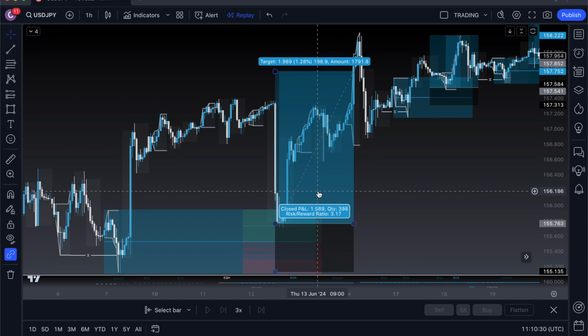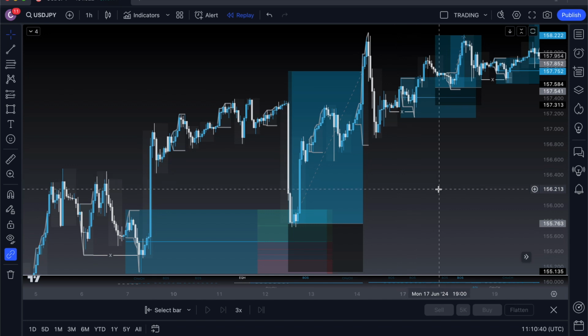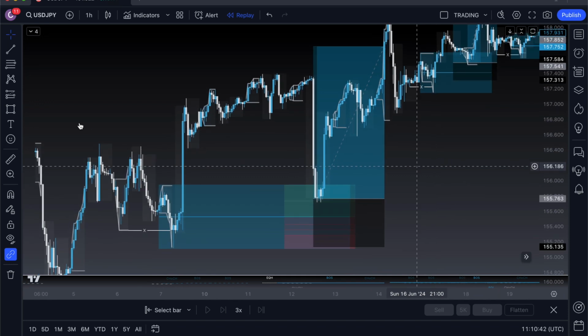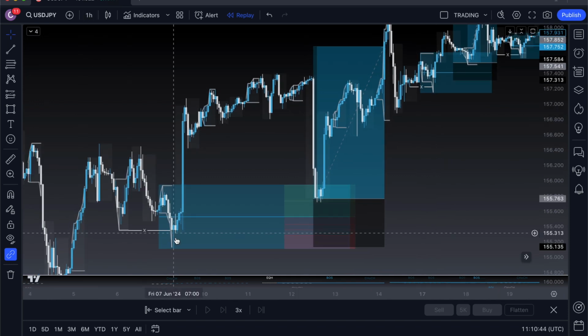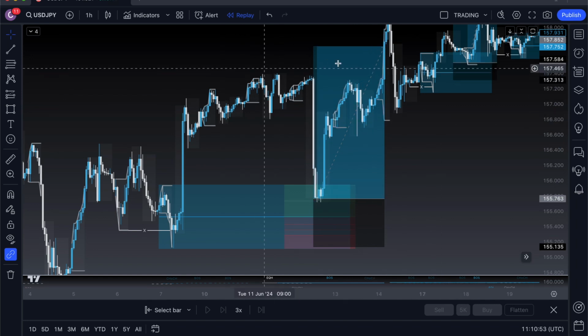Absolute banger, 198 pips. I'm predominantly more of a swing / day trader, but the beauty of finding these setups in the higher time frame is they normally give you a much higher reward, meaning a bigger distance the market has to travel to take out the liquidity it's created.